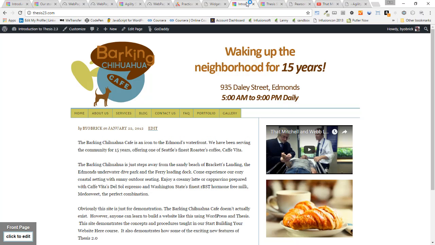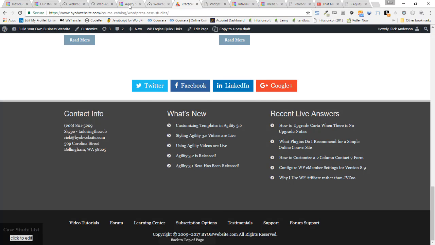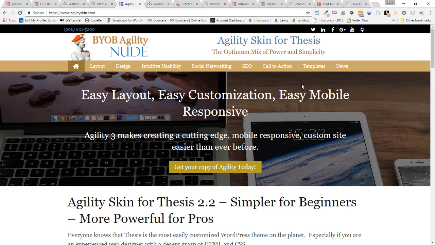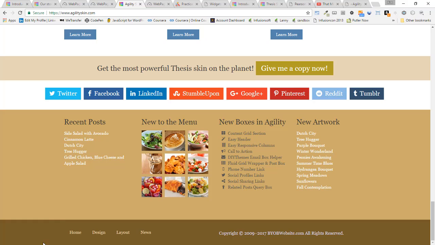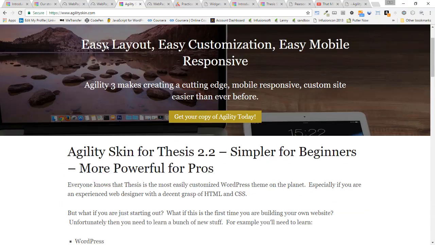I hacked Thesis to make it so that headers and footers cross update from skin content, and their content can change.